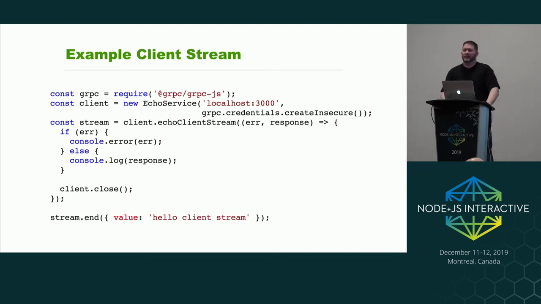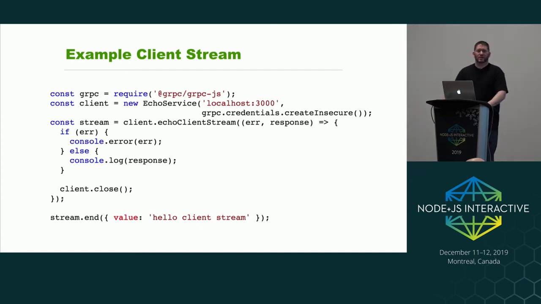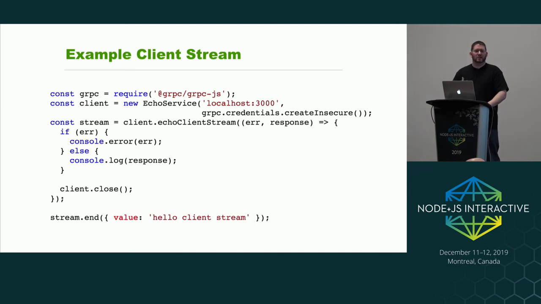For client streaming: the beginning looks the same — you require gRPC-JS and create a client. This time you call 'client.echoClientStream' and it returns a Node.js stream. If you're familiar with the built-in Node streams API, it's the exact same API. You can call 'stream.write' as many times as you want, then 'stream.end'. Because it's a client stream, the response from the server is just one response, so you get a callback the same as before.